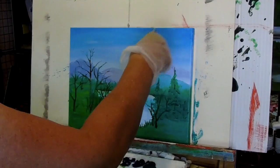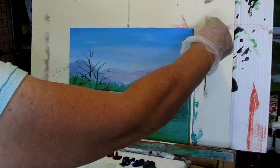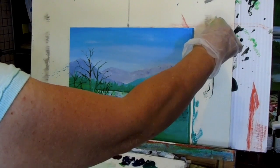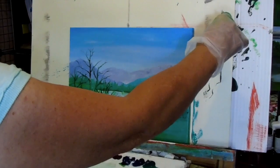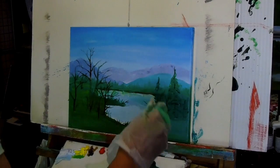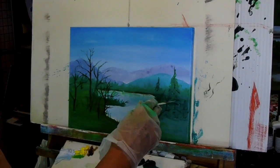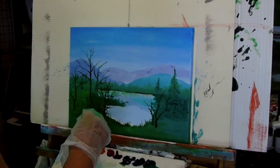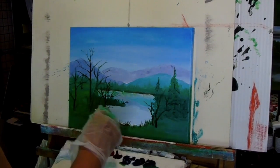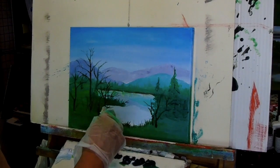And basically you just want to drag it up, like if you can see right here. What I'm doing is just dragging it up like this. And the lighter you go, the thinner the line gets. I like that one just like that, so we'll leave that right there. Anyway, you can make little different things with this liner brush. Look how thin that is, just really thin.